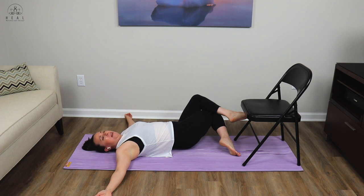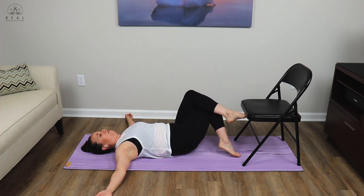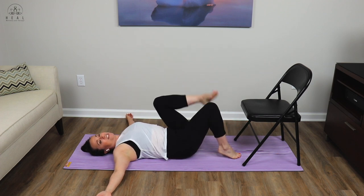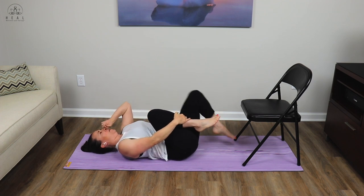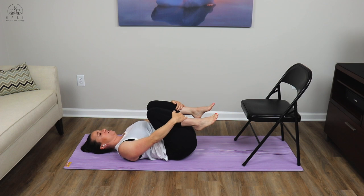And slowly bringing your head back upright, starting at that right shoulder blade and bringing that rib cage down first, followed by the low back, followed by the pelvis, and then finally the hip. Uncrossing the left leg over the right, taking your right knee to your chest, followed by your left knee to your chest. Take a deep inhale here.